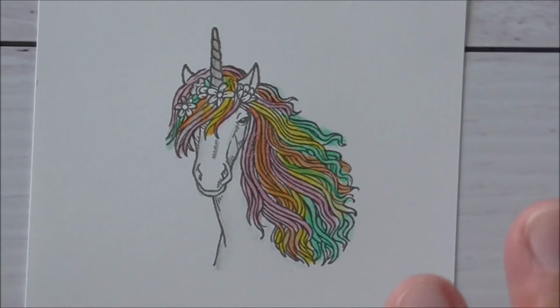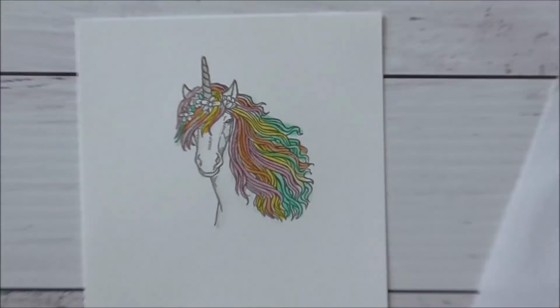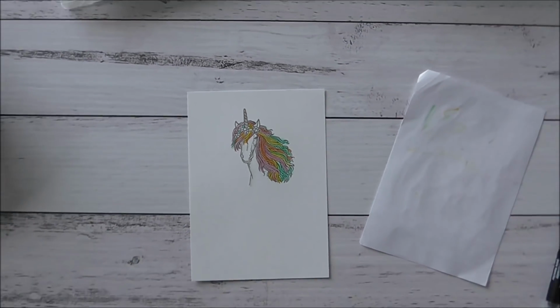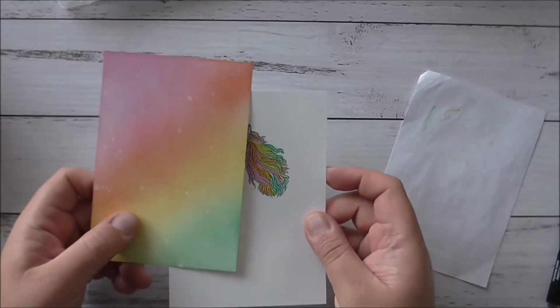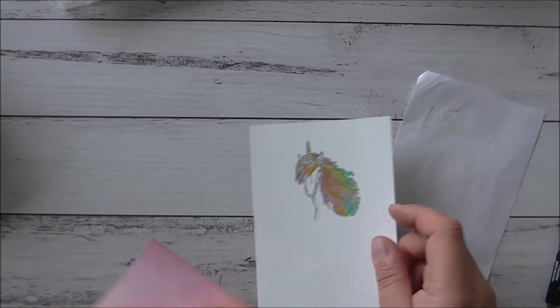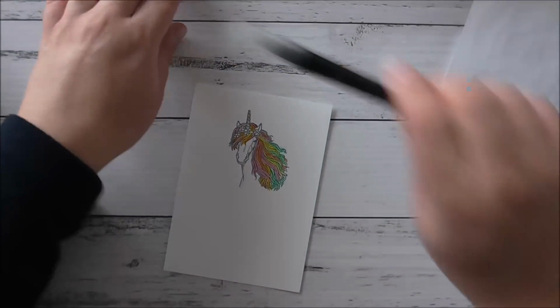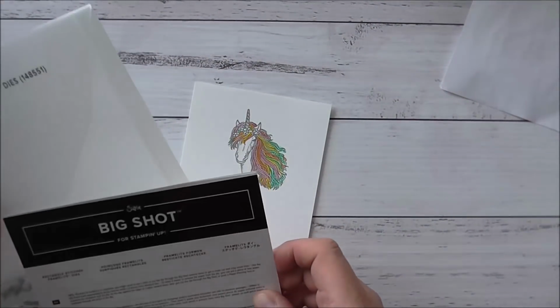Okay, so I've just finished colouring in my unicorn, so I'm going to bring that up the way it was before, and as you can see, it kind of goes well with the colours I've already blended it with, just a bit more intense. So with that image, I'm going to be using the rectangle stitch framelits. Just hold on one second.